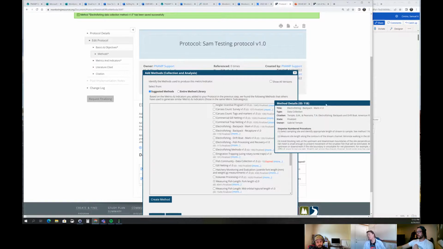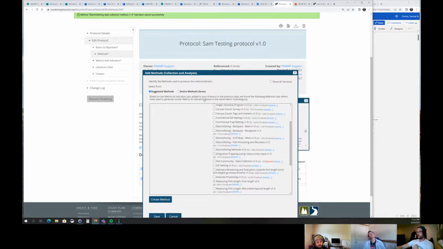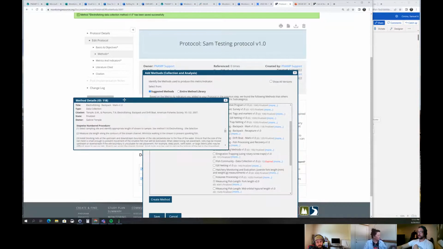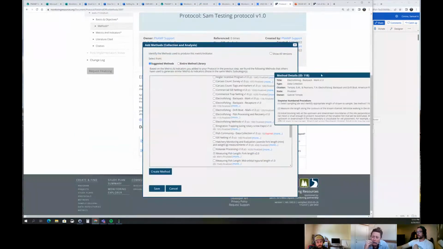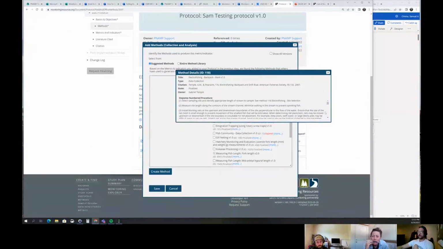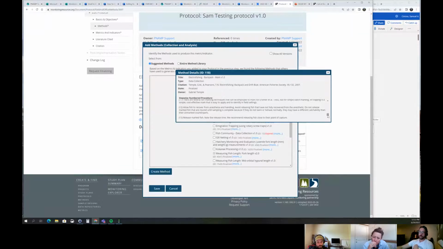Oops, it usually doesn't do that. I think it's just because I'm sharing my screen or something. But you can read through the procedure before you add it, which is nice. You can always delete a method from your protocol also and create a new one if you don't find anything.